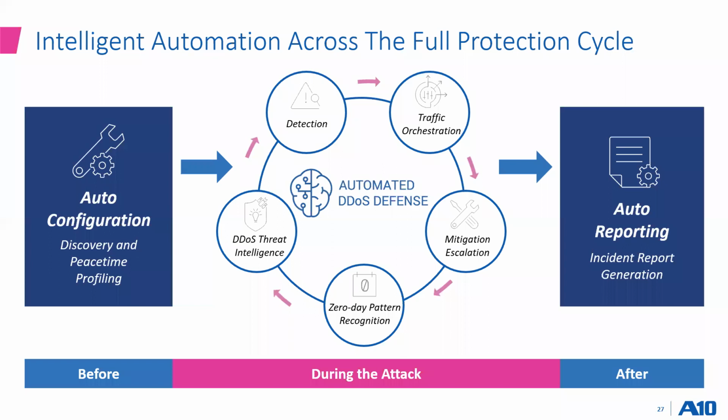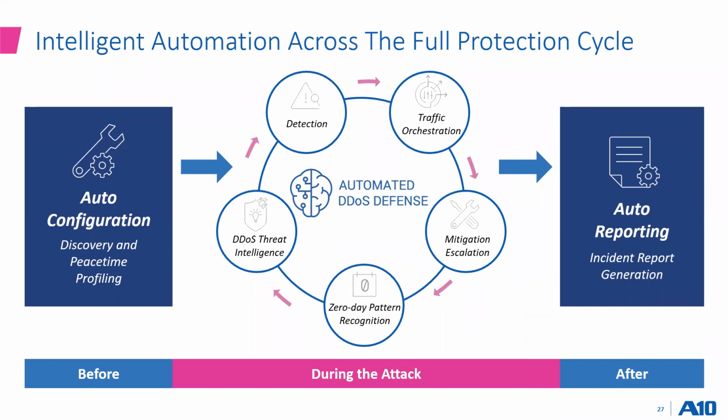If we can go to the next slide. This is how our solution would generally work. We have something called DDoS threat intelligence, which kicks in immediately right at the edge when any kind of traffic comes into our solution. We are going to match it first with our threat intelligence feeds and see if any bad traffic is coming in from any known bad sources. If it's coming from a known IoT botnet, we're going to block it right then and there. But before that, our machines are automatically and continuously monitoring the traffic that's coming into the network and going out of the network. And that continuous profiling helps us create a baseline configuration.